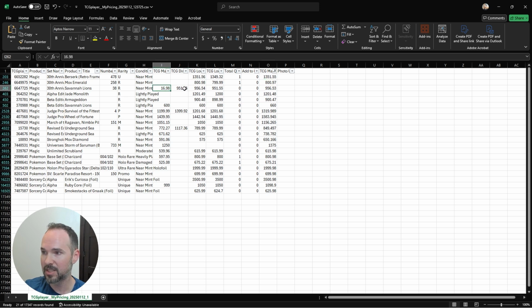And then for stuff where there is a market price, which is kind of interesting, the market price here is $16.98, but the lowest listing is $956. So you can tell that this is why sometimes you might want to go with the lowest listing, because something's not right there.